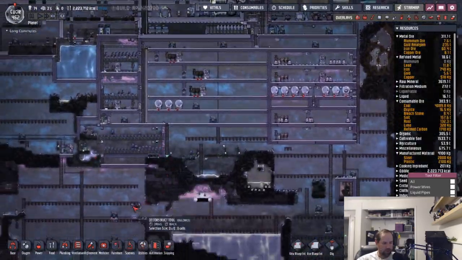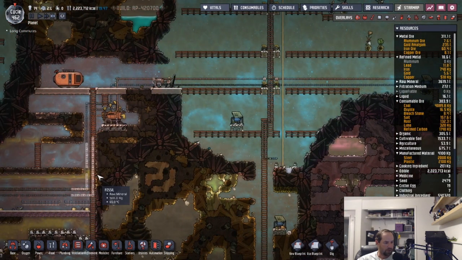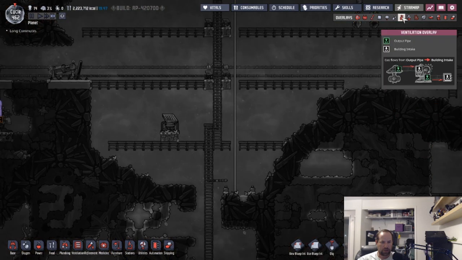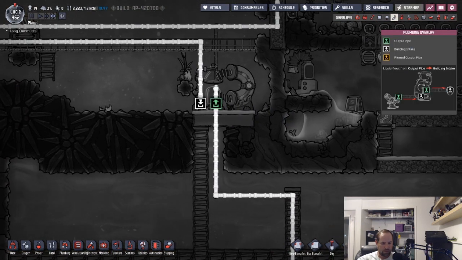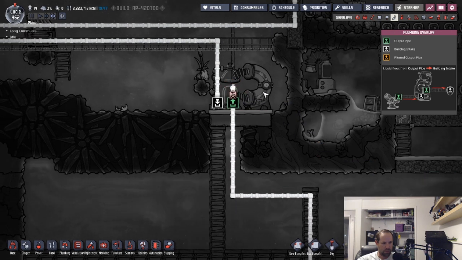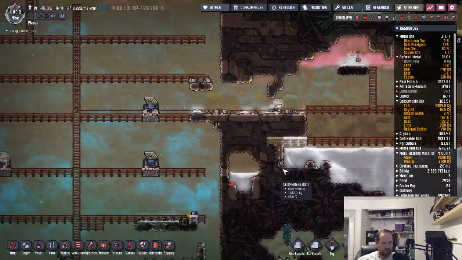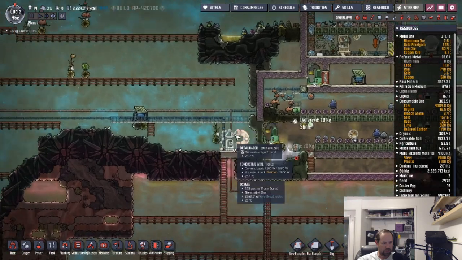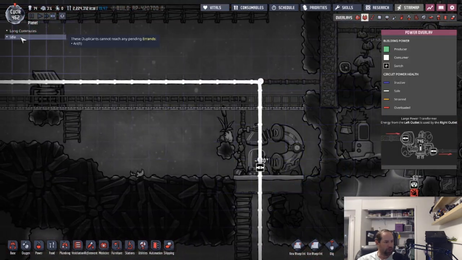How's this coming along? Still working on that. That's the wrong way. Flip that around. Is that gonna mess up my power? Probably.